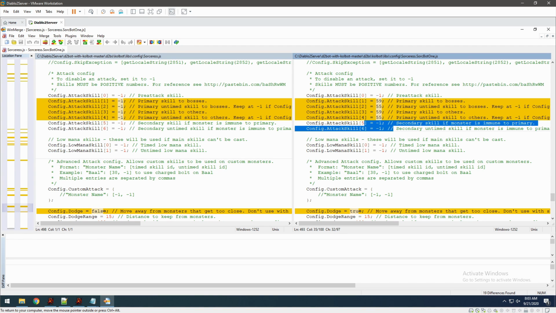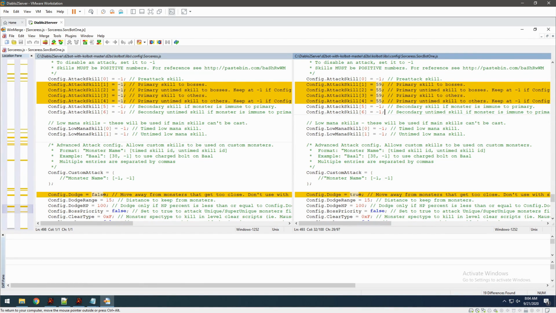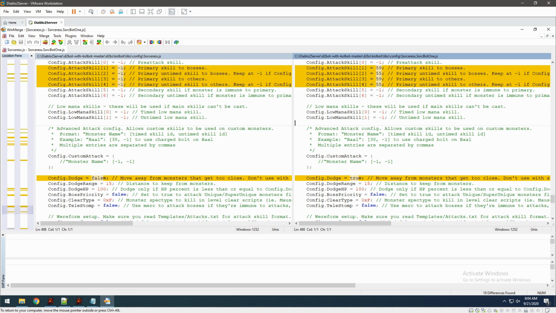If you're using like a Meteor, like a multi-element Sorc, you could have it switch to a different element for the immunes. But we don't have anything that's not cold, so those are -1s. Low mana: if you had a character that had melee as a backup, you could theoretically put some of that stuff in here. If it had cheaper but still effective attack skills, you could do that as well. But we're not going to worry about that. Once we're low on mana, we're going to drink a potion, we're going to go to town and get more potions.